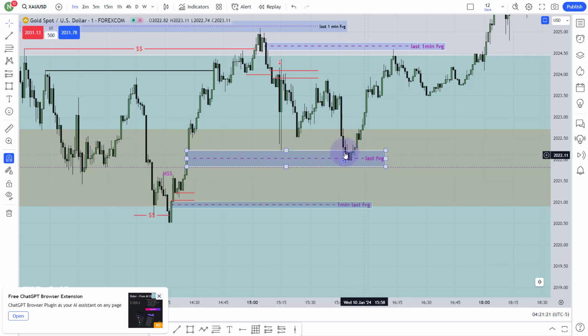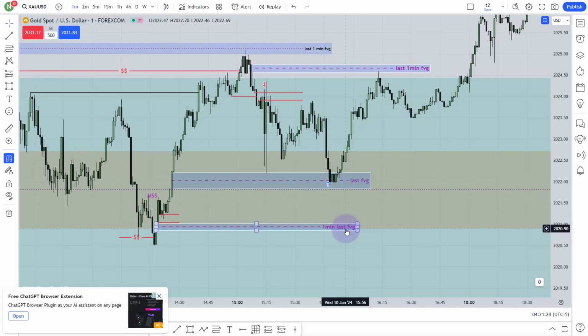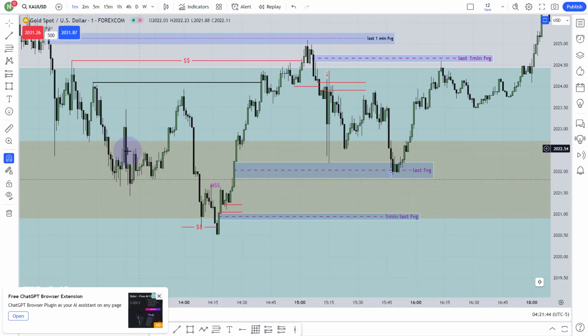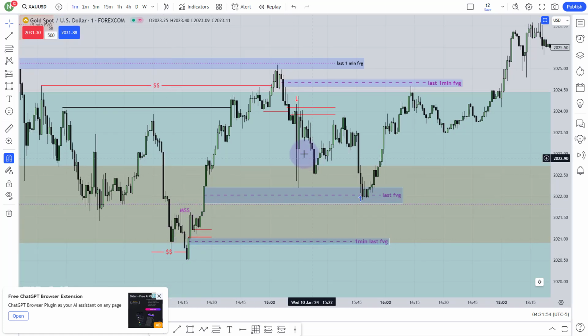If price failed to hold over here, then I will think about this last one minute fair value gap. So you can see price didn't come here because it is just below the extreme sell side liquidity. This has a mark, but the real liquidity was below this consolidation. This is the consolidation. Remember what I told you here, this is not a market structure shift because of this consolidation. So price has actually taken this consolidation. This is the liquidity taken over here, and all of those fair value gaps are below the sell side liquidity, so that is not valid.